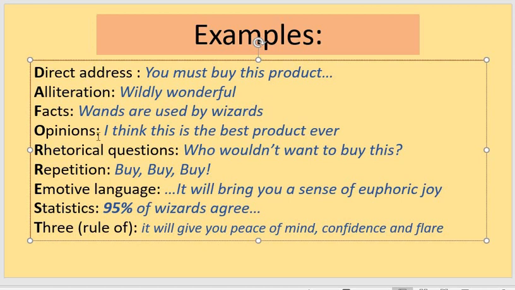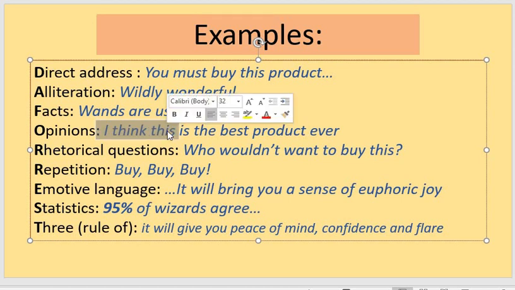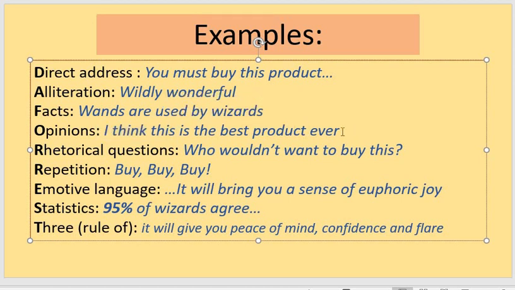An opinion, you should know what that is. I think this is the best project ever. Rhetorical questions. So a rhetorical question, just to confirm, is a question that you don't require an answer for. So who wouldn't want to buy this? Okay, that's your rhetorical question. Repetition. So you repeat the same word or the same slogan. Buy, buy, buy. Emotive language. So exactly as it says, it's language, words that create emotions.